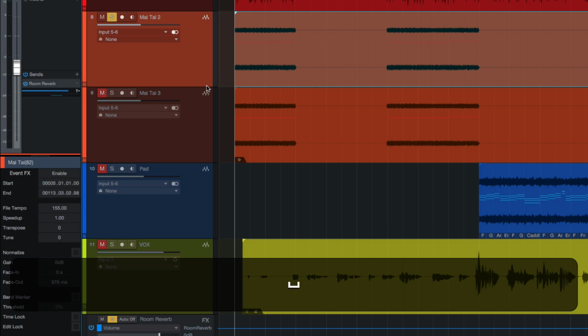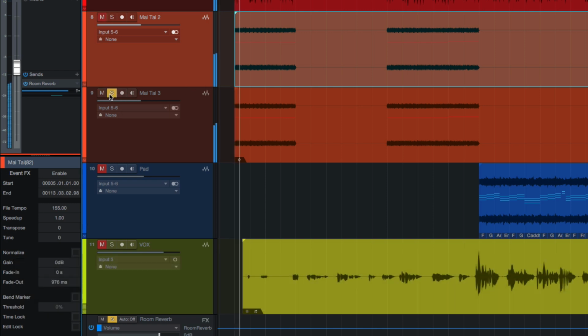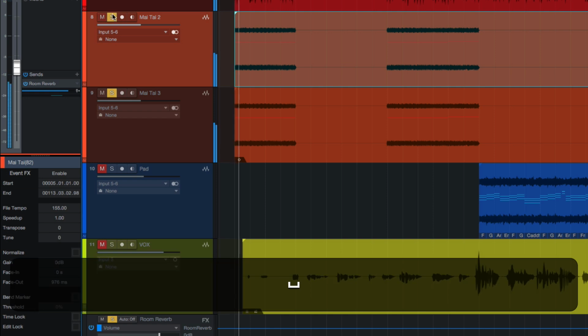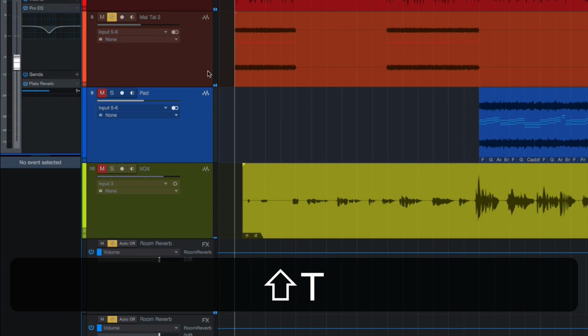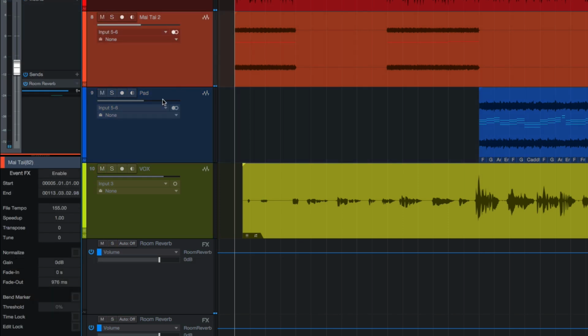So now I have this, and I have this, and together. Is that pleasant? No, but you get the idea. You can do some different things there. I do that sometimes with vocals, sometimes with drums. There's just a lot of cool creative things you can do that don't involve having to melodyne it or using some other plugin. It's just a quick way to get some different sounds just right here built into Studio One.